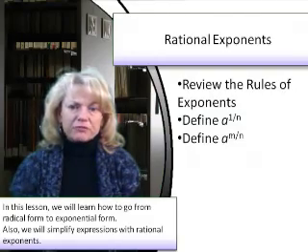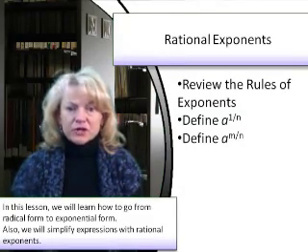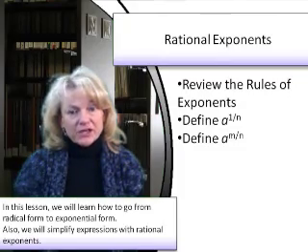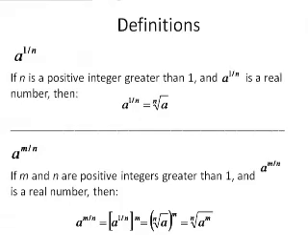In this lesson, we will learn how to go from radical form to exponential form. Also, we will be simplifying expressions that have rational exponents. When a number is in rational exponent form, the denominator of the exponent is the root. The numerator of the exponent is the power on that base.